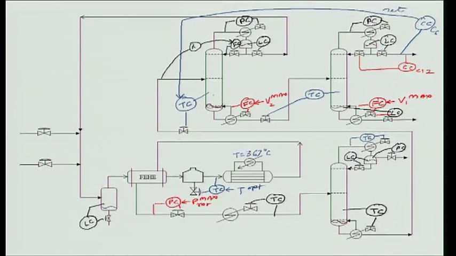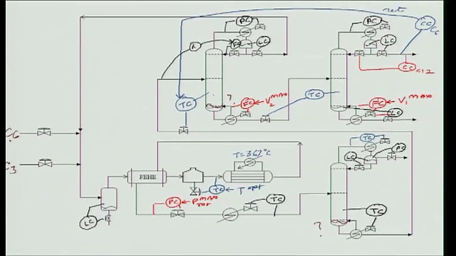So once I have put all these things in place, what I find is that the levels in brown have no close by valves available to control them. So how do I control this level and how do I control this level? I can see that the only valves I have available are the two feeds, the C6 feed and the C3 feed. Let us see if it makes sense.